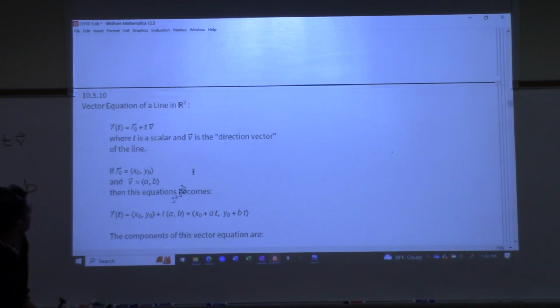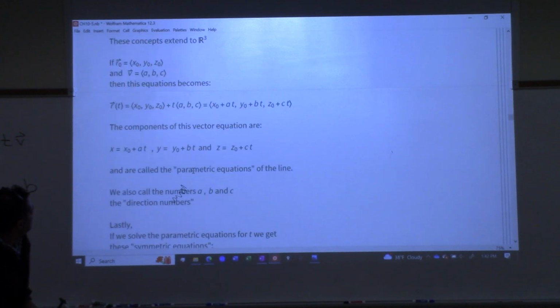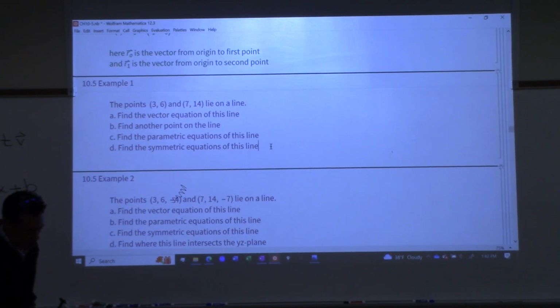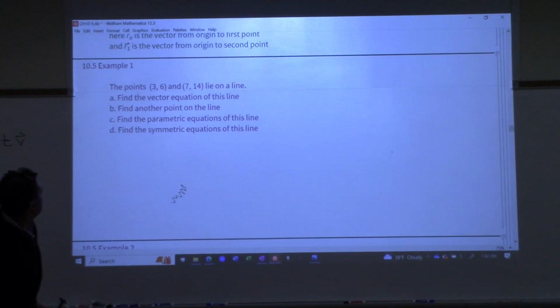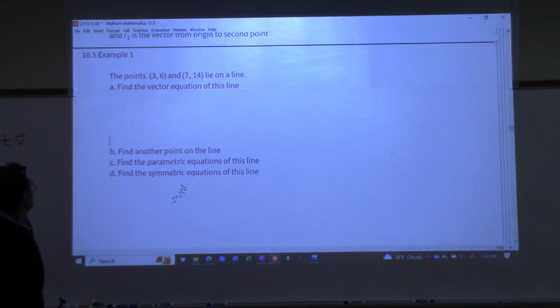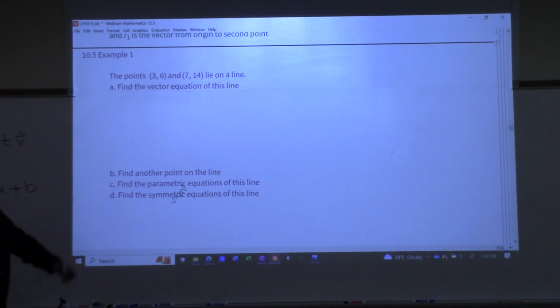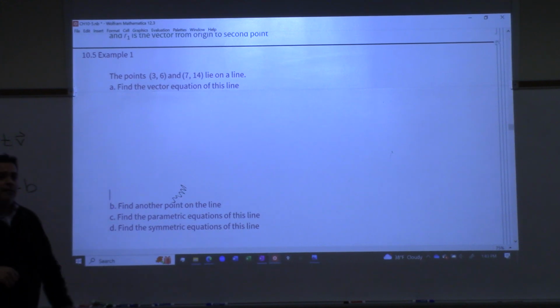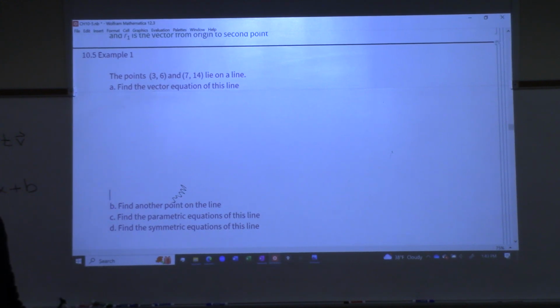So I think the best way to see all this play out is to just do an example. Let's just do one first, and I'll get back to all of that. We can at least do the first part of this. Maybe first, we'll do the first two. All right, so I give you 2 points in space. It's two-dimensional space. And I tell you that they lie on a line, and I'd like for us to find the vector equation of this line.